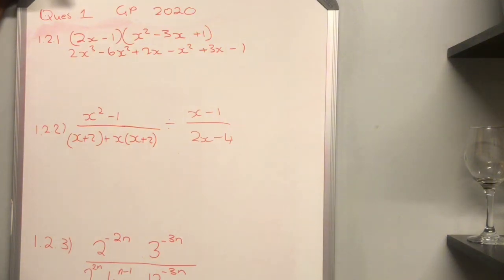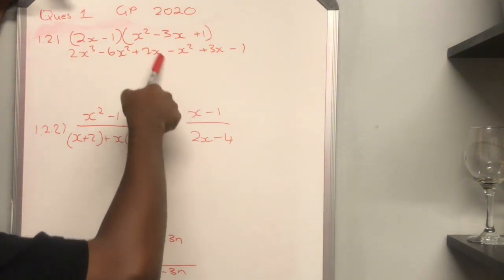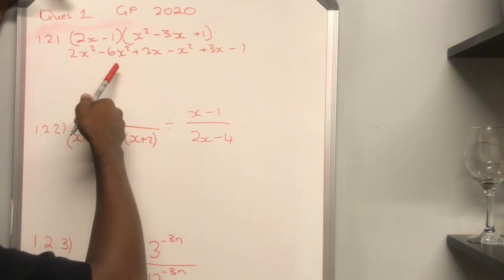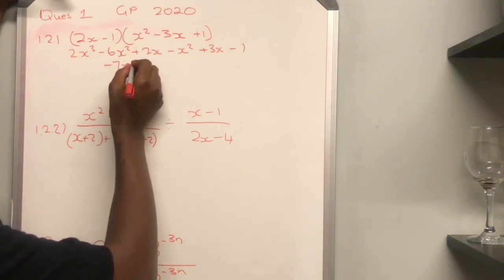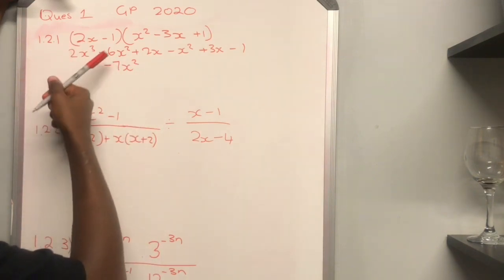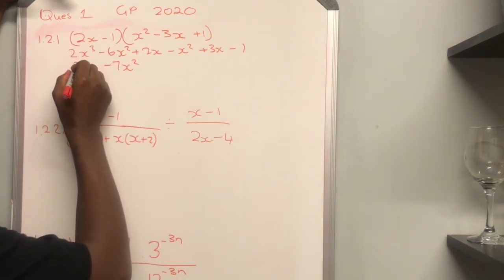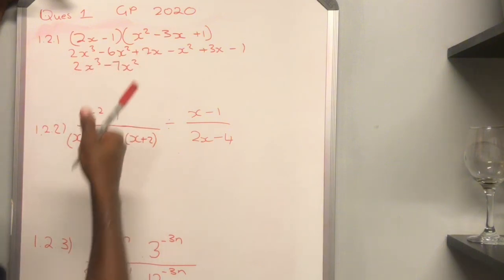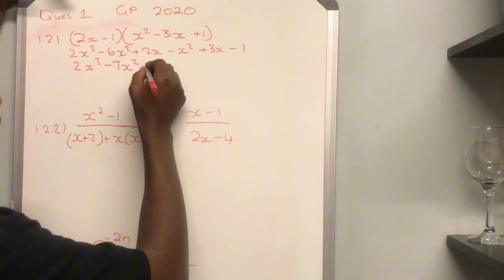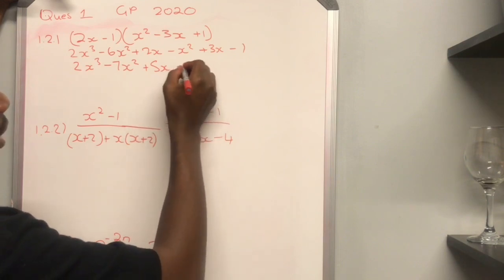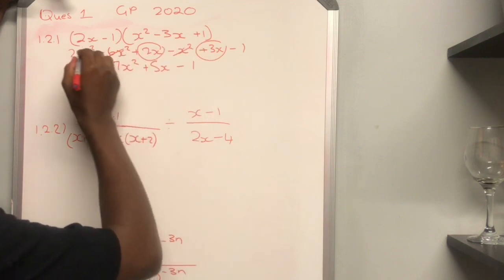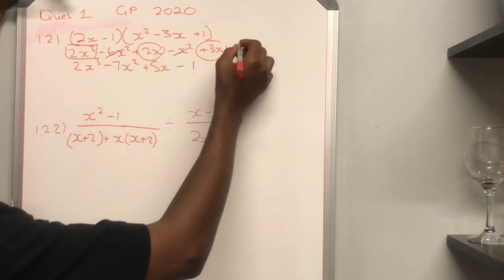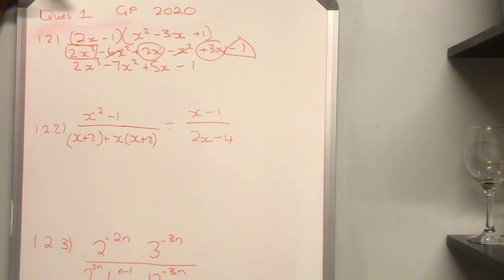Now we do like terms. What is the like term? This squared and this negative 6x squared. It's a like term. So we're going to write it as negative 7x squared. No like term for 2x cubed. This has a like term and this negative 1. You're done. This is alone. This is also alone. See? Move on to this one.